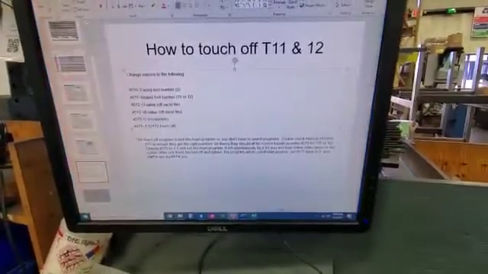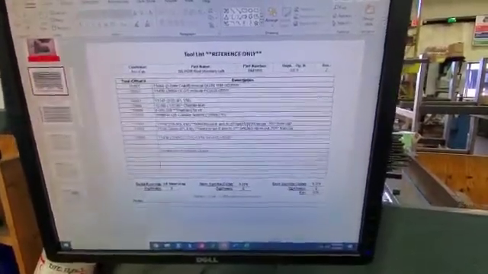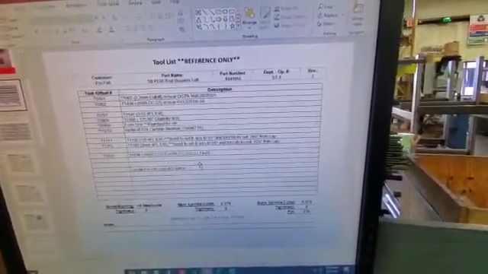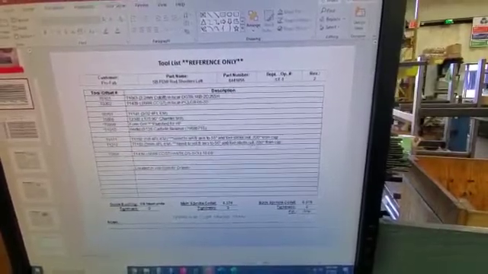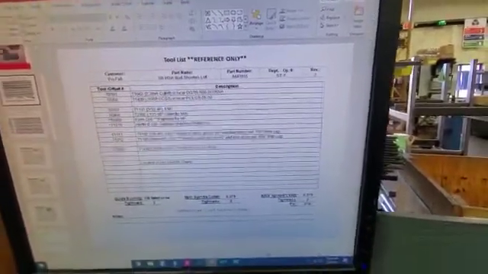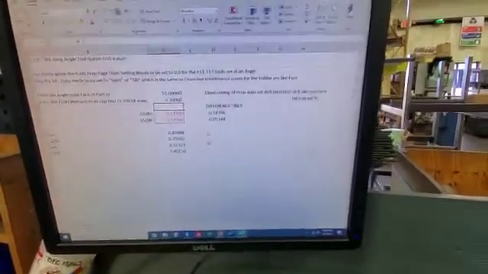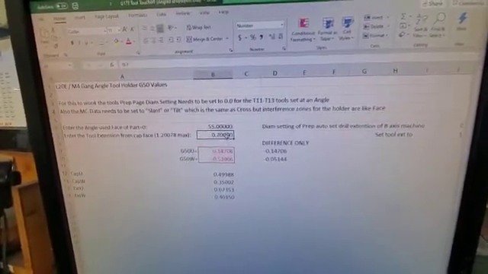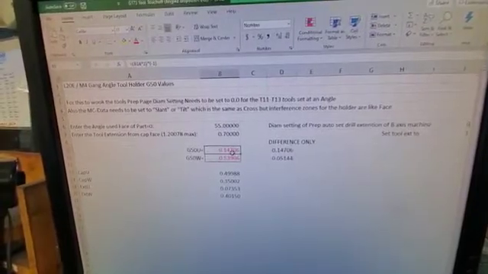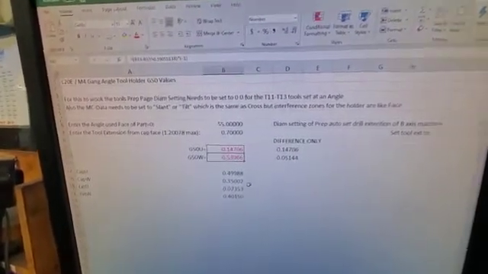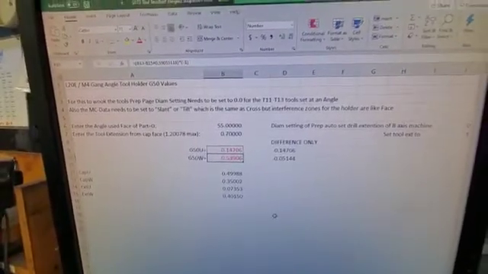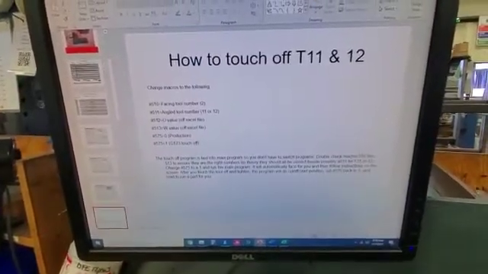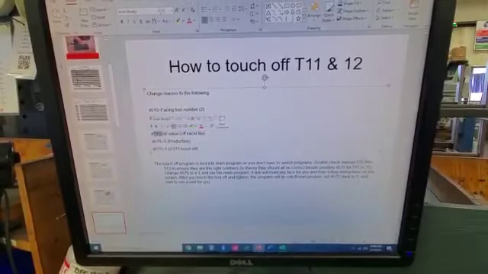Some more information you want to get off your setup data: the tool list has the angle that it's set at and how far the tools are out from the cap. The angle of that drop-down tree is 55 degrees, and the tools are sticking out 700 thou from the cap. You take that information and enter it on this Excel sheet. So we have a 55-degree angle and 700 thou, and that will give you your U value and then your W value. You take those exact numbers and input them into the machine on your 512 and 513 values.